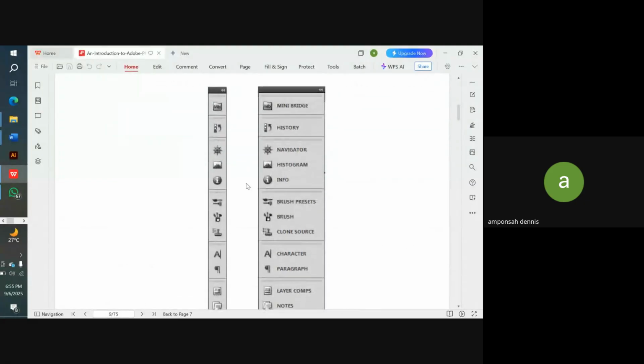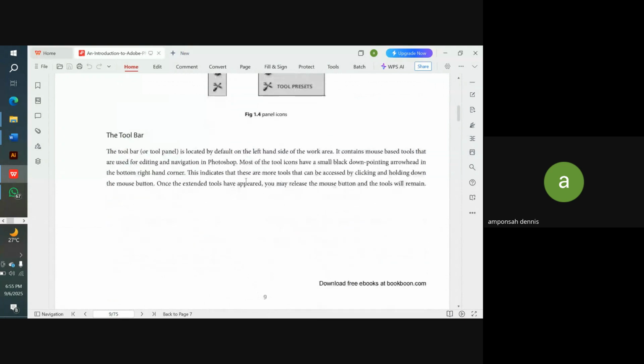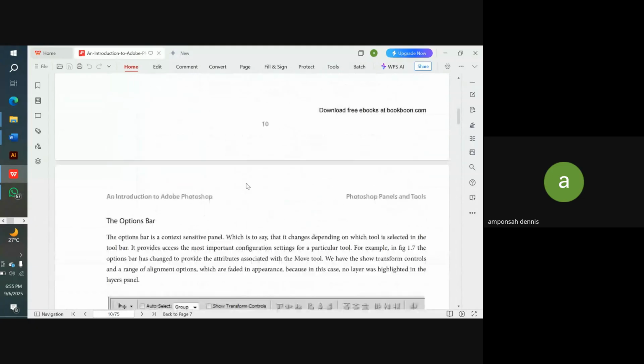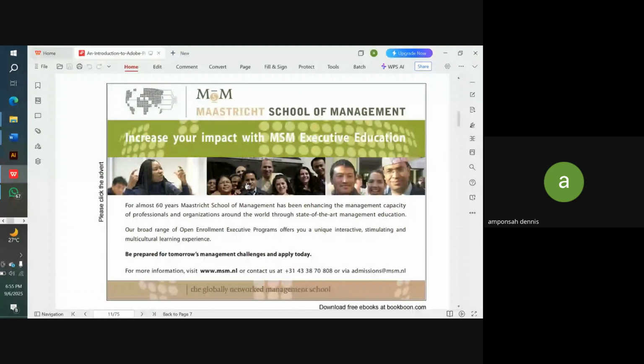Whilst we are going through them, we do one or two practicals so that it can enhance our knowledge about it.